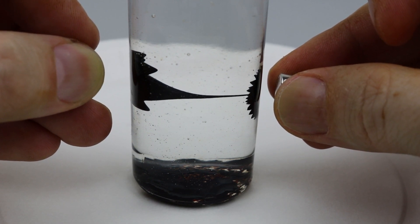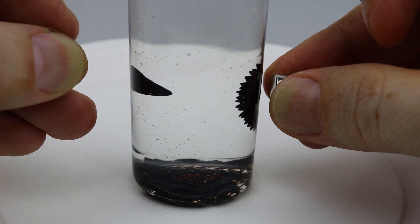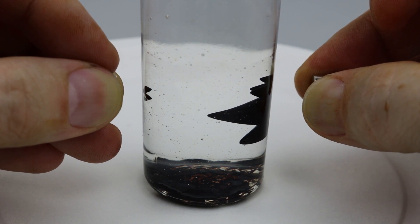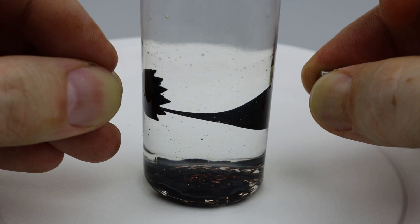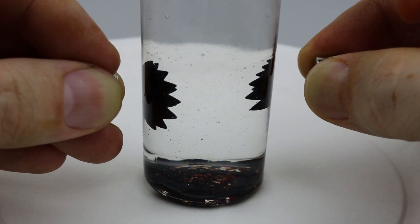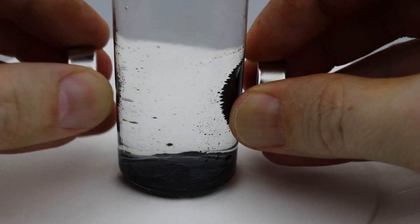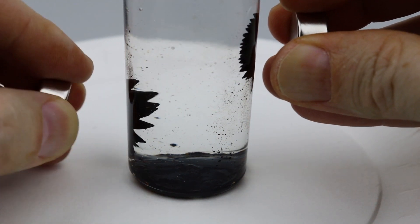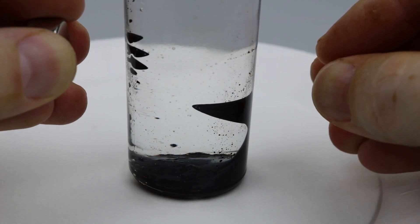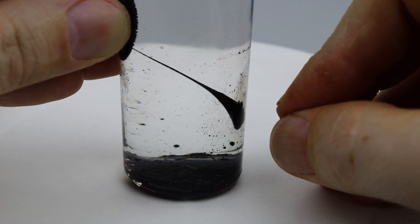It's kind of difficult because there's enough ferrofluid that if I take the magnet too close to the bottle it will just move the whole bottle. I need to not go too close. It's fairly easy to get control of the magnet until it's at the middle — there it's very hard to keep it from traveling over. Trying with a bigger magnet now — it's a bit easier and I can travel it upward.